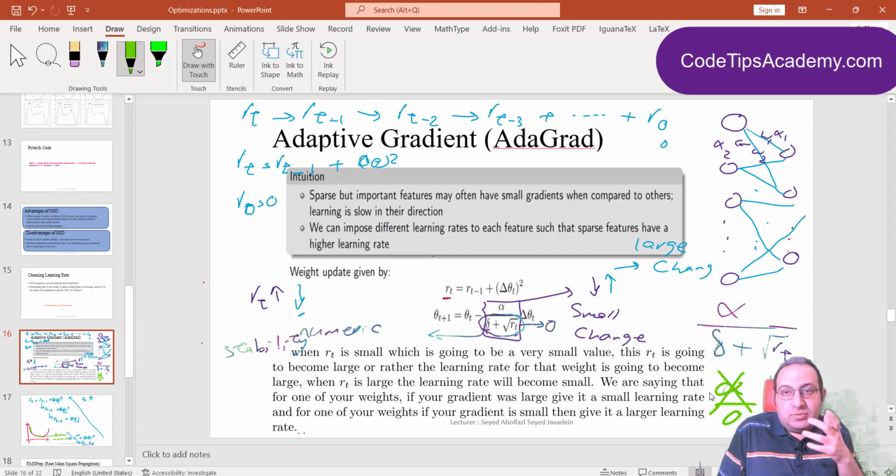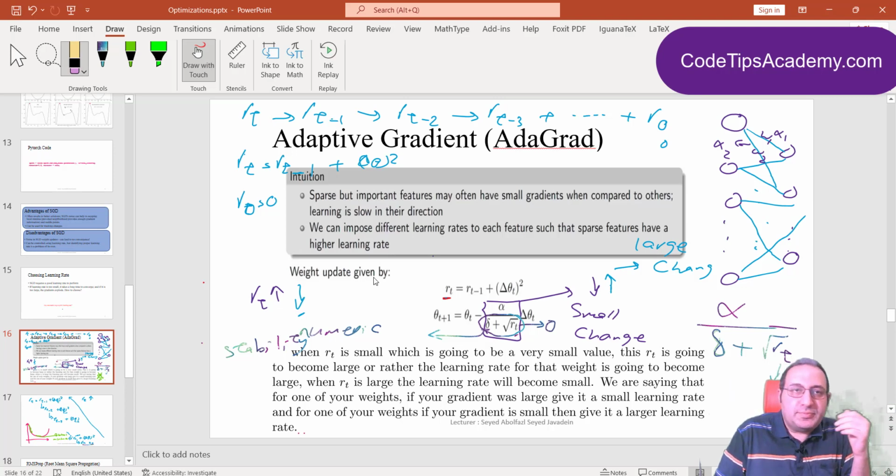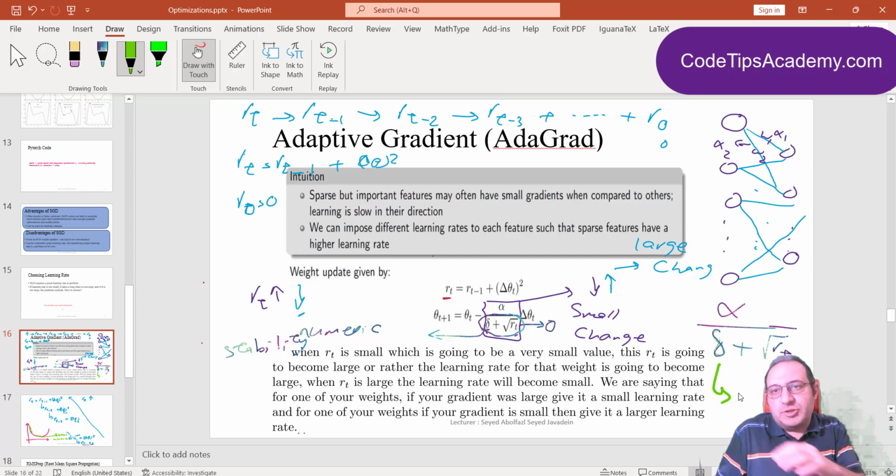We don't want to get this. We use this delta. Delta is a very small number used for numeric stability. What does this mean? This means that it is something very close to 0, for example, 10 to the power of minus 12 or 10 to the power of minus 20.